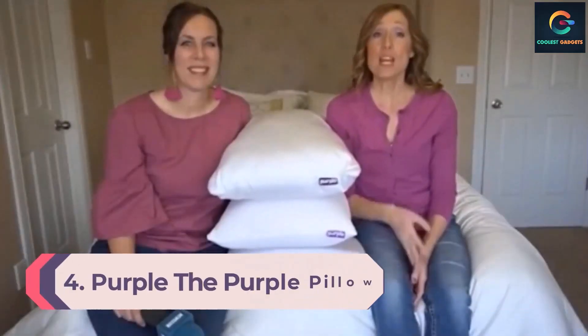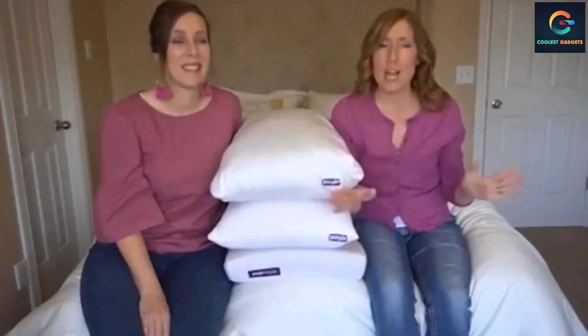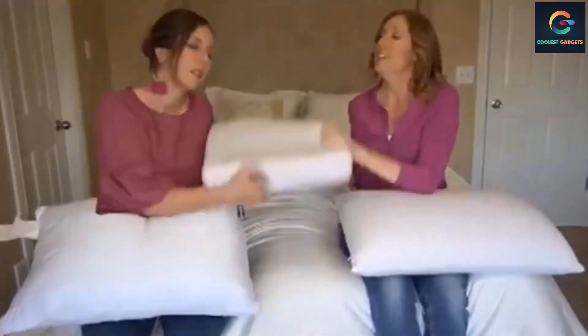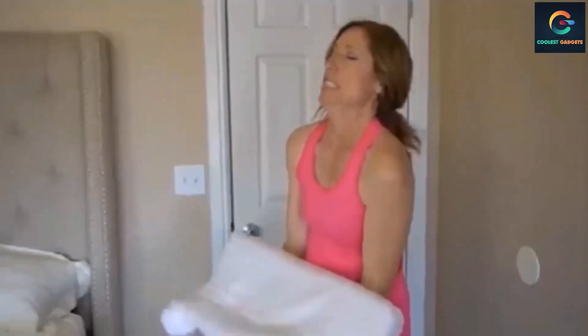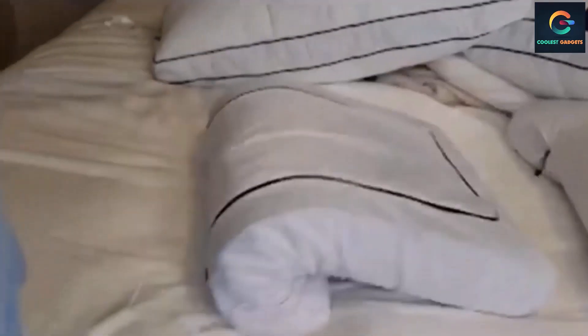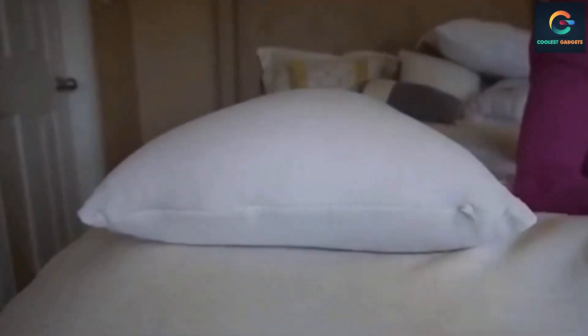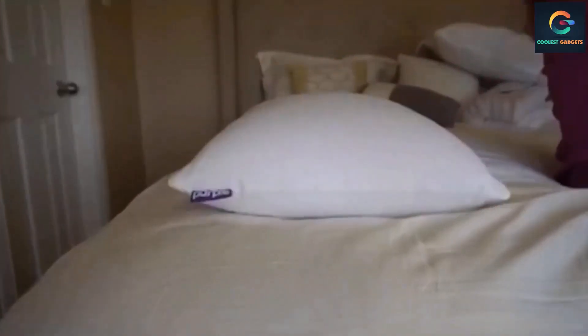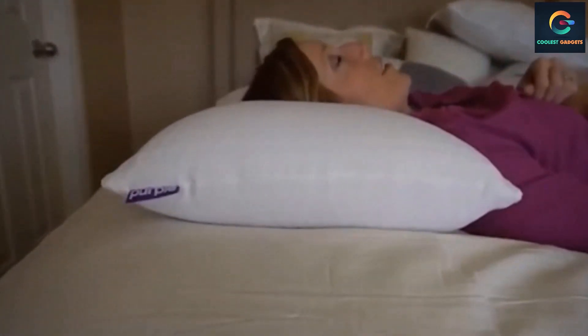Number 4: Purple Pillow. Purple's unique material offers excellent contouring by cradling your head and neck for proper alignment. Designed for stomach and back sleepers, this pick also includes pillow boosters if you want additional height for side sleeping. It aced our lab performance tests and testers loved that it kept its shape after continued use while molding to their body. Some testers noted that the grid material left indentations on their face after sleeping. The cover is machine washable in cold water with light colors, tumble dry low. The cushion can be washed in warm water with gentle soap, then air dried.